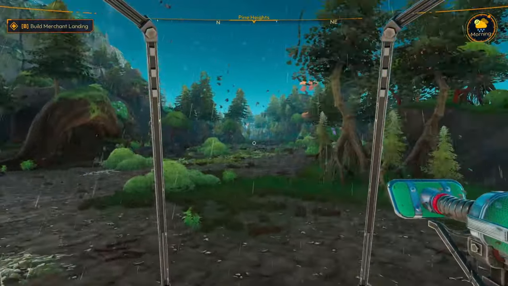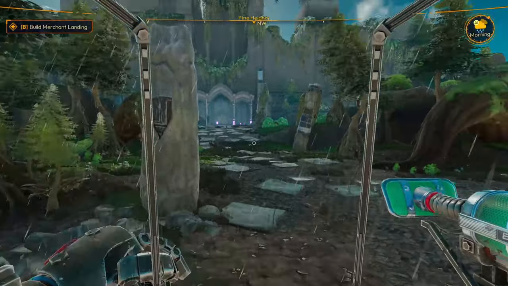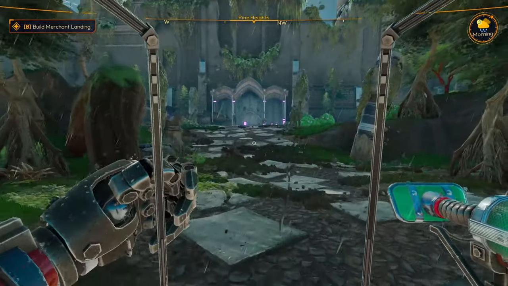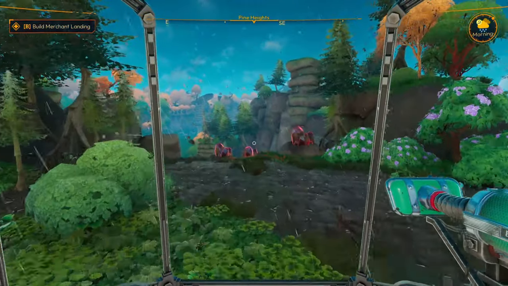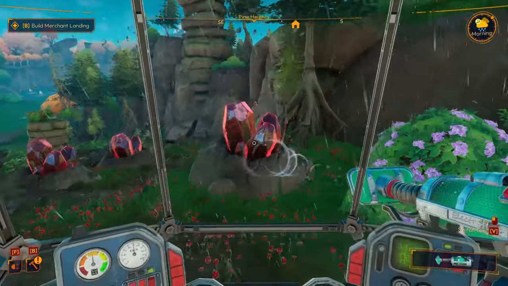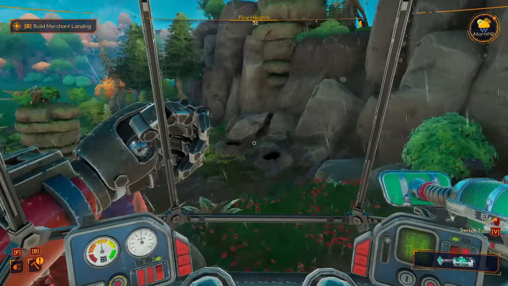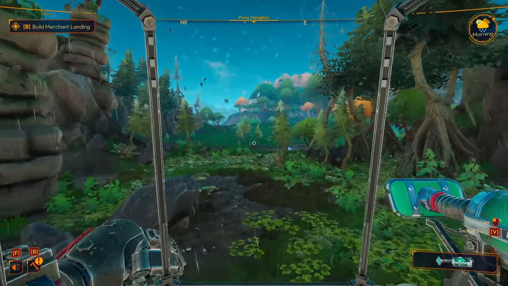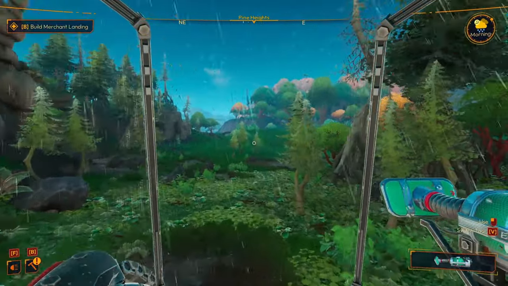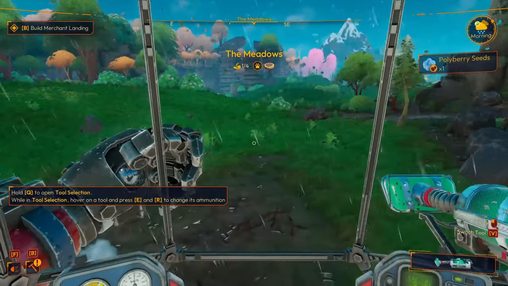So now we can do some merchant stuff. Okay, let's run around this real quick. I want to see what we can collect because there is new stuff here. All right, here's some of those crystals that they showed us. Let's see what these are and how I get these. Spike saw upgrade required. Okay, so we're not going to be able to get these without upgrading our tools. So let's get down there and build the merchant landing, and maybe that'll give us a way in the future to upgrade our tools. I do see something right there that I can get though, so let's suck that back up.